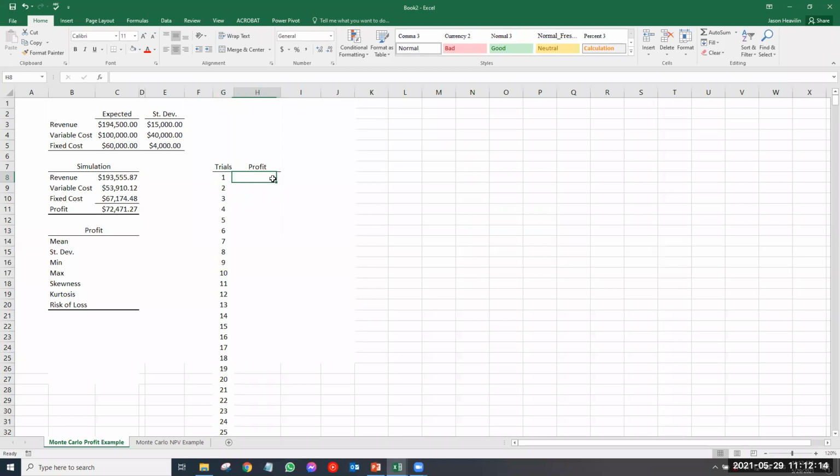All right. Now, this first one, we're just going to equal it to this one here so it knows what it's working with. That this is the one that is going to be changing. So right now, whatever comes here is going to show up here. So I have F9 that recalculates another simulation, it will change. Now, what we want to do is for each one of these going all the way down to 1,000 to give us a different scenario using this as the basis.